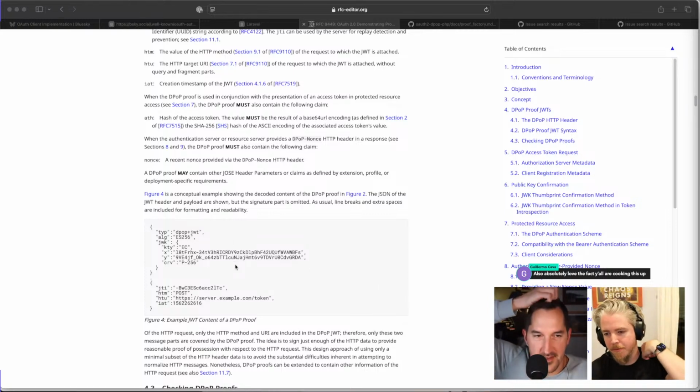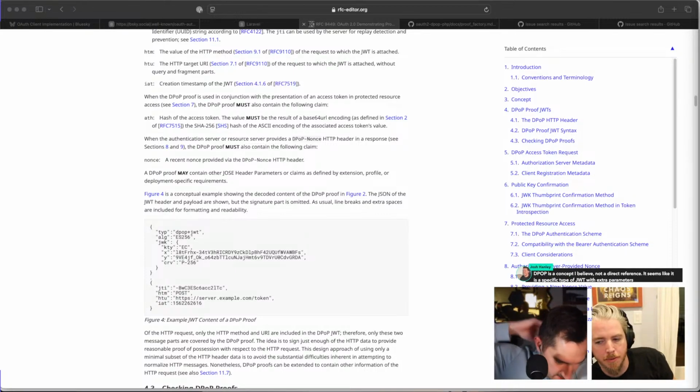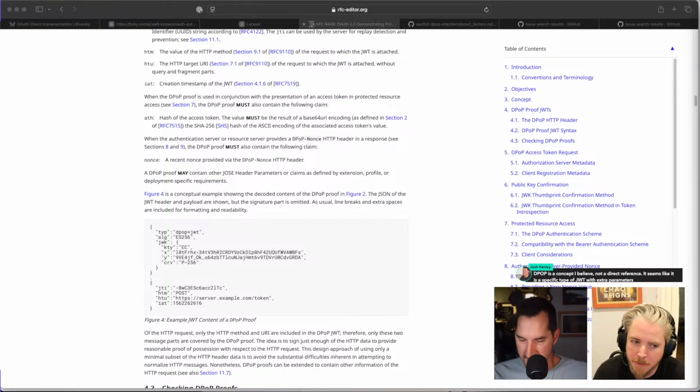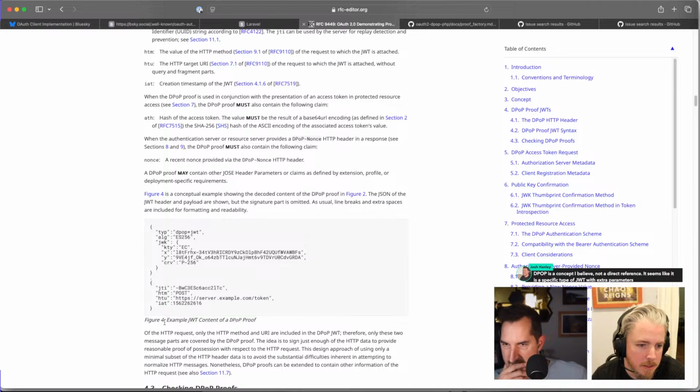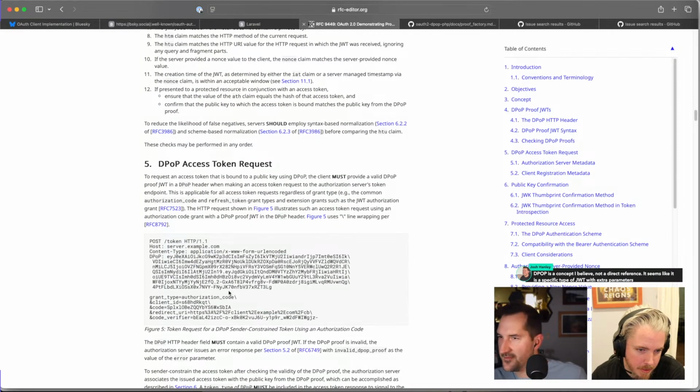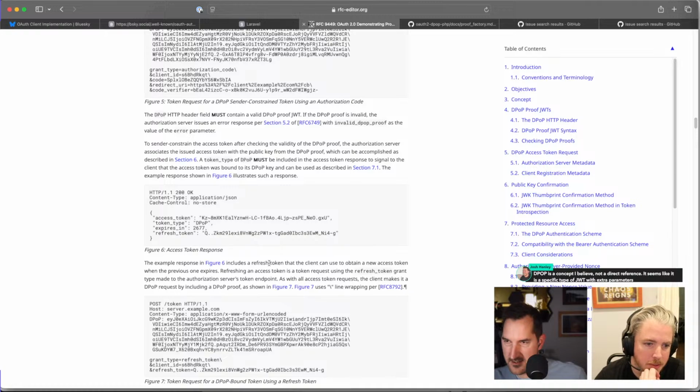Well, I think you're right, Josh. I actually think it's the other way around. JWT DPoP is made for signing JWTs. So you need to be able to generate a JWT to create a DPoP signature, but I don't think it's the other way around. If you look at this, it's basically some signature of a token with the URI and method encoded in it to prevent replay attacks. So it's almost like a superset of JWTs, not the other way around, as far as I can tell. I could be wrong.